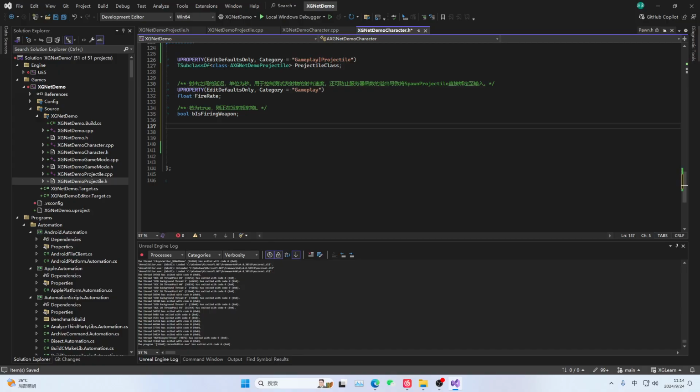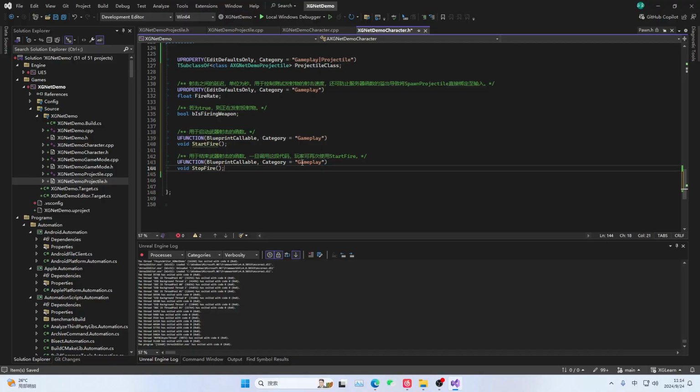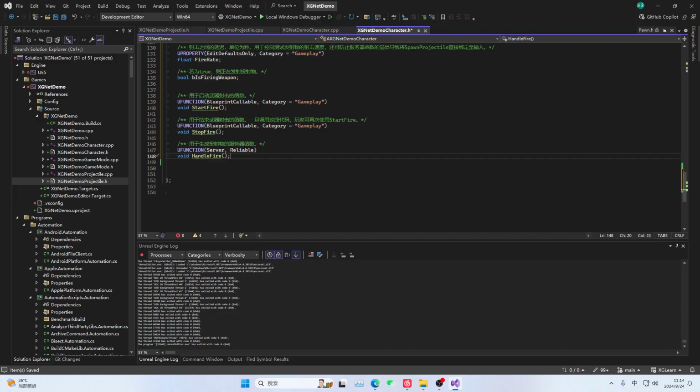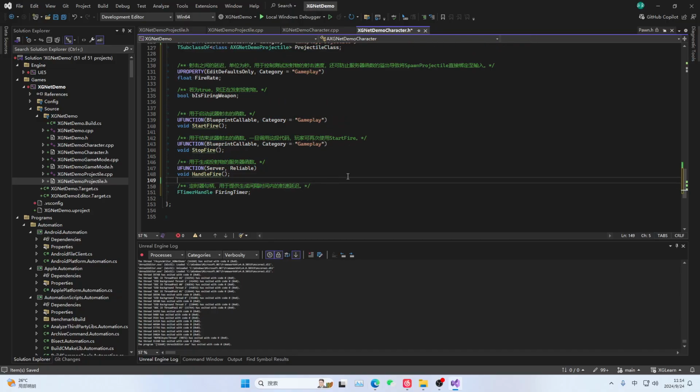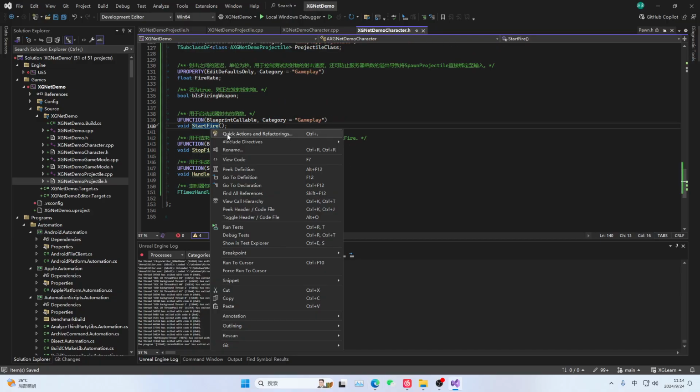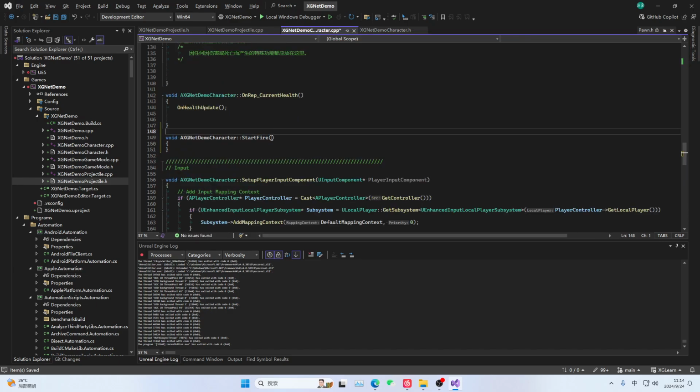Then we start preparing these functions. It's written this way here, so we'll leave it as is. So this is the function to start firing. Then this is equivalent to restoring its firing, that is, it's equivalent to resetting. Actually, it's called Reset. Then, because our function must actually fire, this function must be executed on the server. We need to jump to the server via an RPC. So this is how it's done. Then this is a timer handle. Then we will use something like this later. So let's create them one by one first.